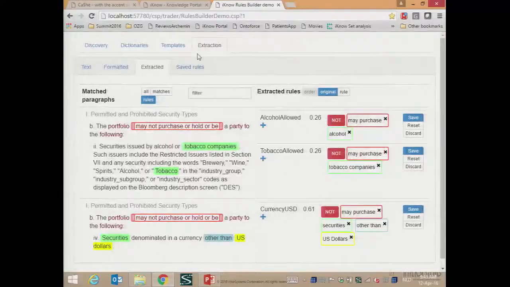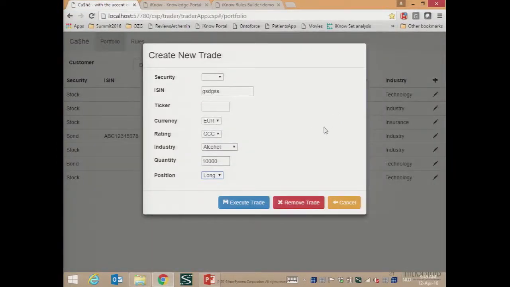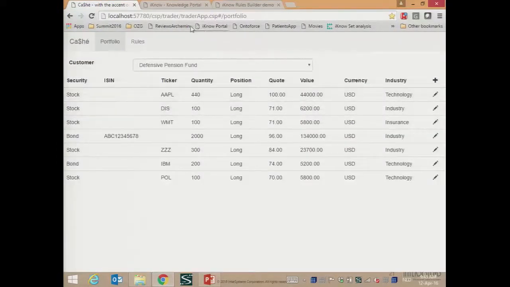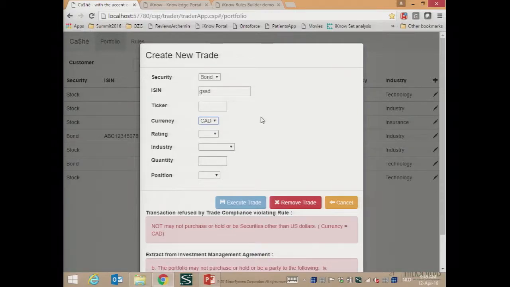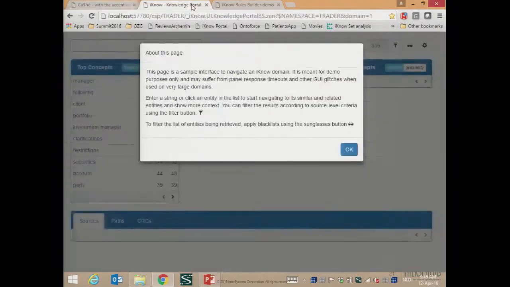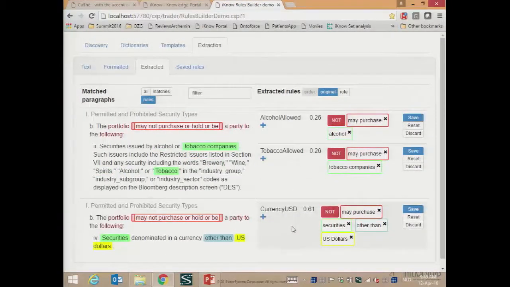And then in my application that you saw earlier, I can do a new trade. It's a bond, just some number, and I want Canadian dollars. Automatically one of the 3 rules that you saw here says that you should not buy any security in other than US dollars.